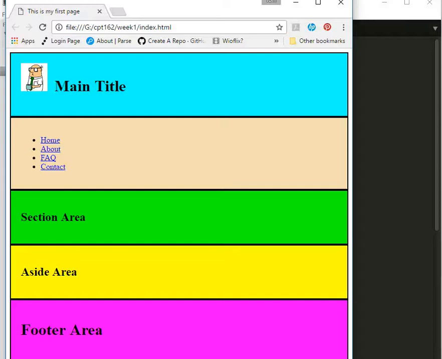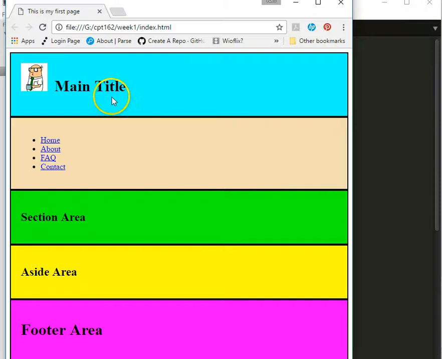Alright, this is where we left off last time. Now what we want to do is a couple of things. One is, notice how this stretches across the entire screen. If it's this nice small one like this. But the larger the screen, the more it's going to stretch, and we don't want people moving their heads back and forth while they're reading the information.